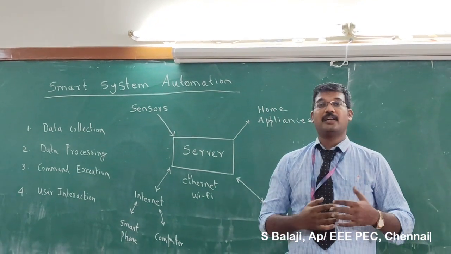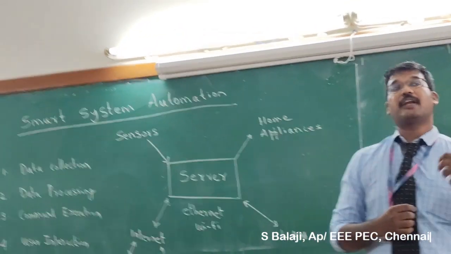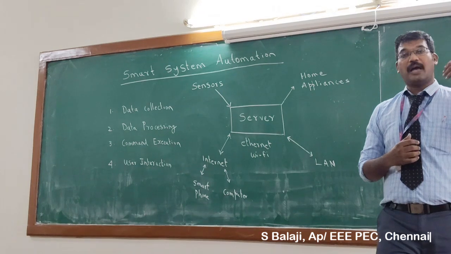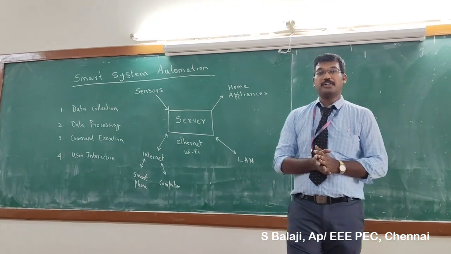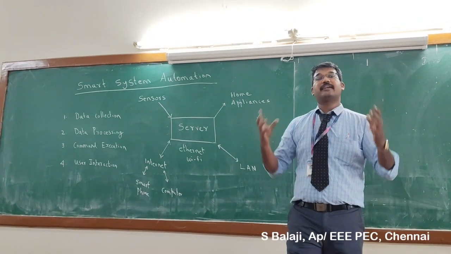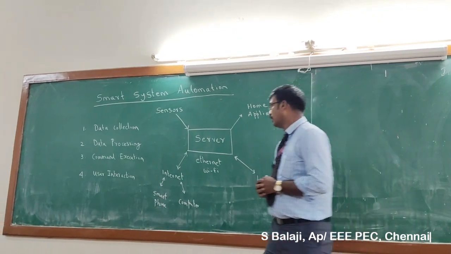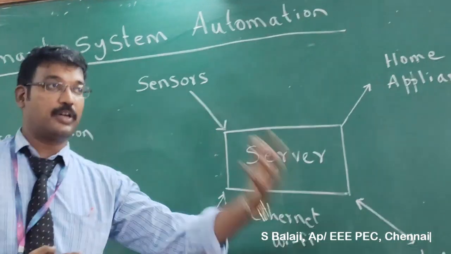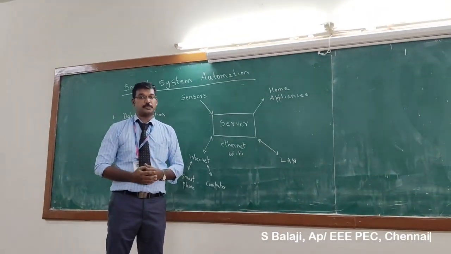So when I say smart, it means we have connectivity. We have remote access to a device or an equipment, and we are able to interact with that, and we are able to do some kind of automation, and we are able to store that data, and it is a data-driven process. So this we call a smart system. So we can make our home smart, we can make our car smart, we can make an industry process smart.